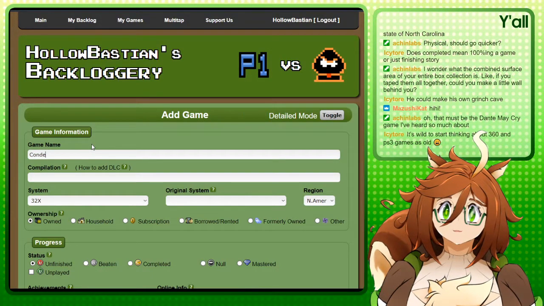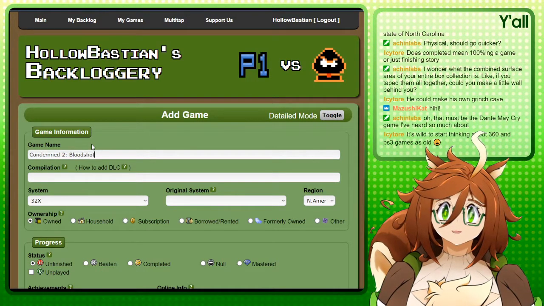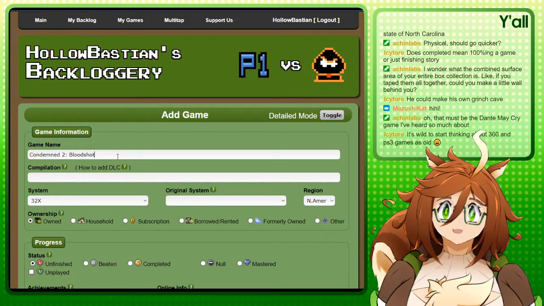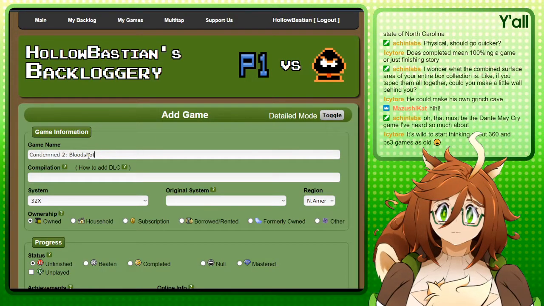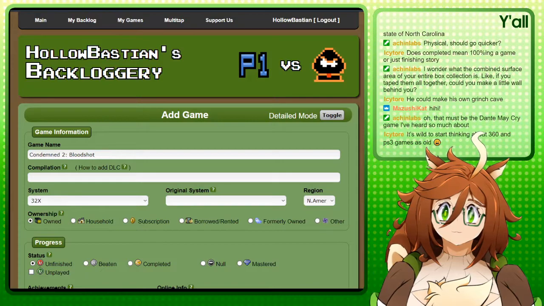Okay. Condemned 2, Bloodshot. You have to type it. It doesn't have a list of, like, if you make a typo writing your game down, you're sticking with that typo. It's gonna be there until you fix it.